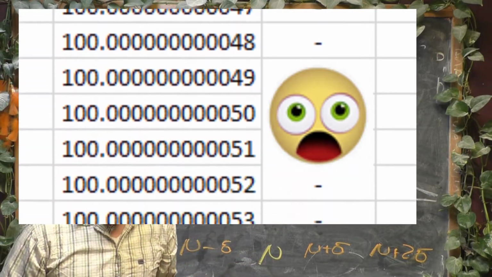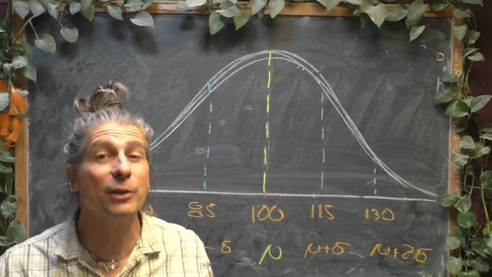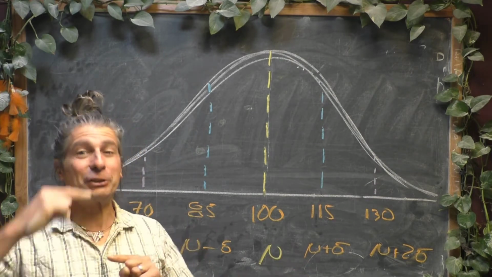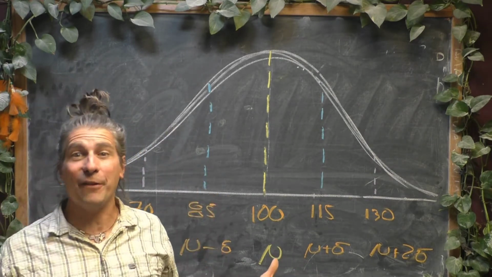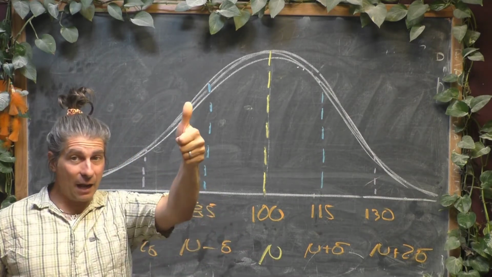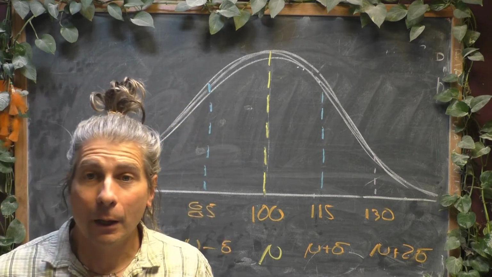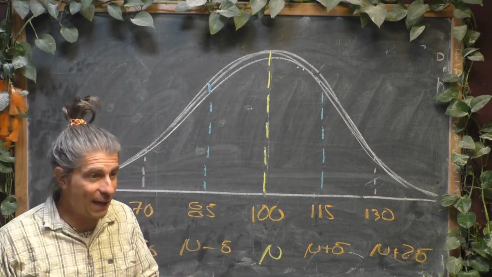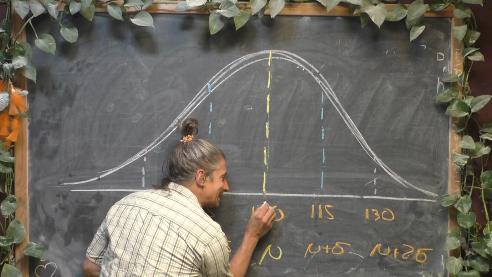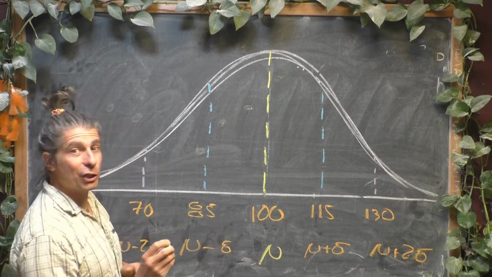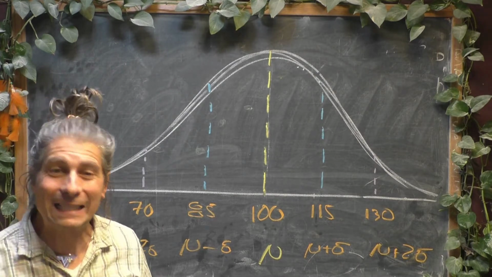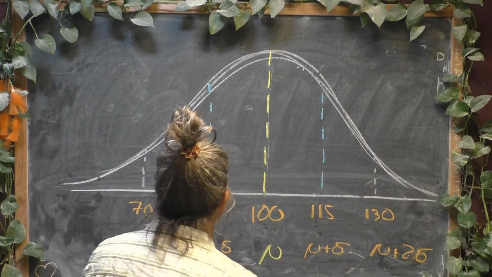There's no next continuous number up from 100. With discrete numbers, sure. If you roll a die and you are keeping track of how many times you see 2, the least number of times is 0. The next biggest number of times is 1. There's no half a 2. But with a measurement like time, which is what this is based on, right? Mental and chronological time, those are continuous values, which means you can have lots of infinite decimals in them. So there really is no next number up from 100. So what you're going to notice, and this is going to sound familiar to you, is we're going to talk about ranges of values.